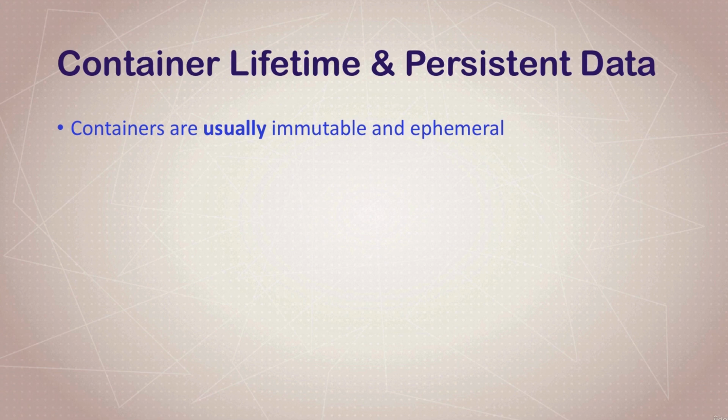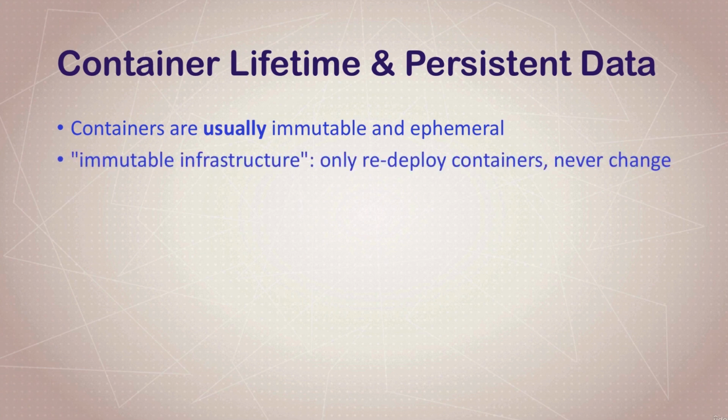But the idea here is that we can just throw away a container and create a new one from an image, right? So then we're not talking about an actual limitation of containers, but more of a design goal or a best practice. This is the idea of immutable infrastructure, where we don't change things once they're running. And if a config change needs to happen, or maybe the container version upgrade needs to happen, then we redeploy a whole new container. This gives us huge benefits in reliability and consistency and making changes reproducible, but there's a trade-off.